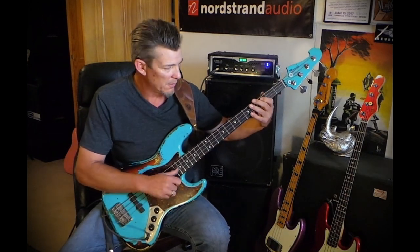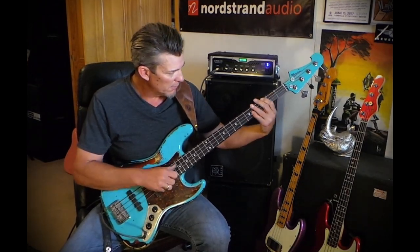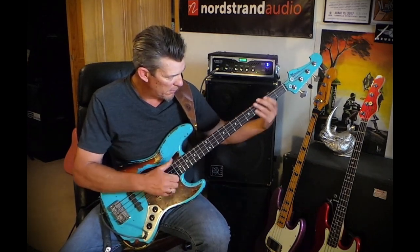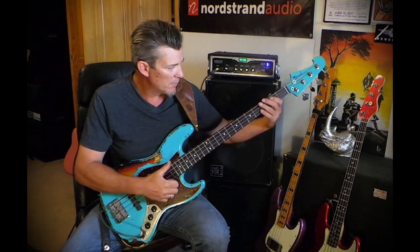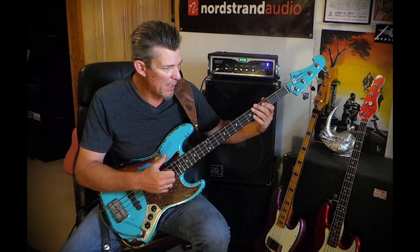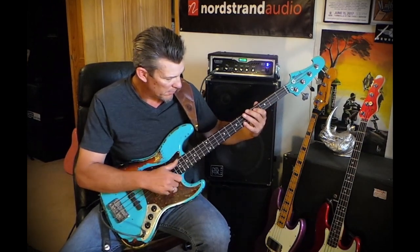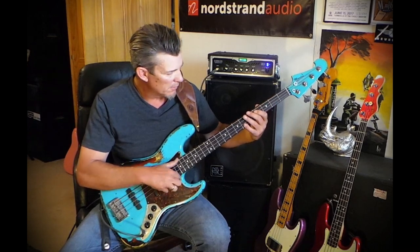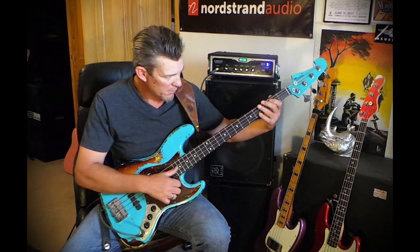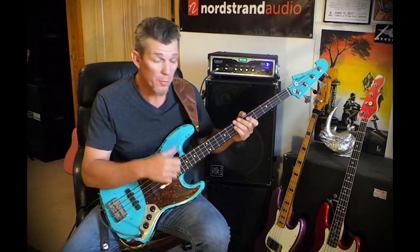some slappy in there. And when you are able to work up the double pop, that opens up a whole bunch of new and awesome avenues. You can also do straight thumps, single pop, double pop. And then you can alternate double thump, single pop, single thump, double pop. Double thump, double pop.